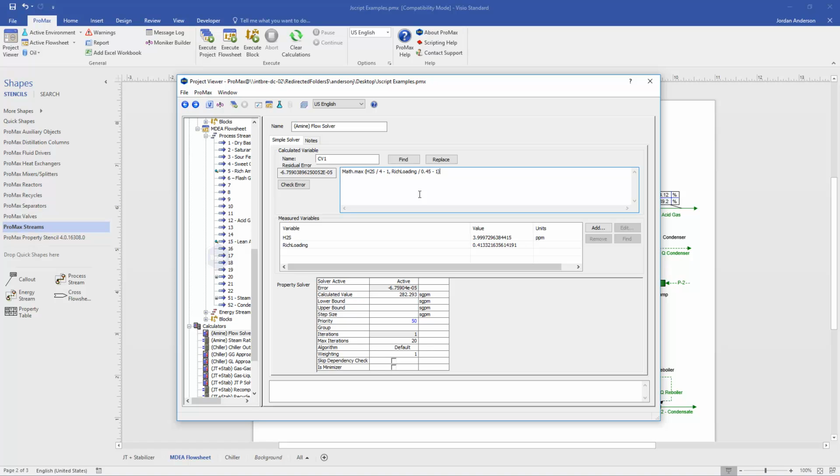And so what that means is here in my solver, the solver is going to force it so that these expressions are either at zero or below zero, meaning that I'm either right at spec or below spec, which is good in this case. So you can see from my values down here below that in this case, I hit an H2S of 4 ppm, and my rich loading is below its 0.45 spec. But if I had a different gas or a different situation, and my rich loading was at 0.45, and my H2S was much lower than 4 ppm, that would work just fine as well. But this solver is going to maintain both specs.